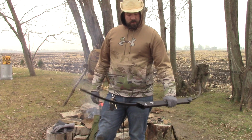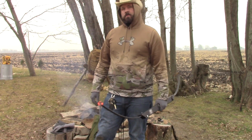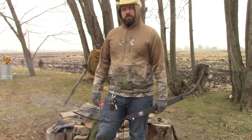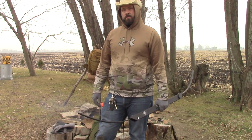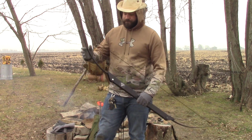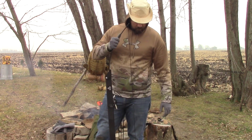I love this bow, and it does a wonderful job. We're going to have another video that's going to come out behind this, actually showing us shooting at targets. But I really like this weapon, and I think that it is a great option.